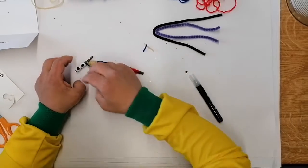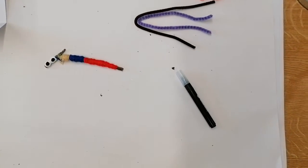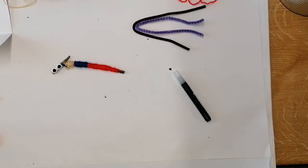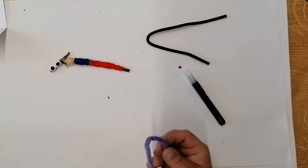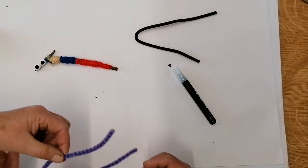Okay. Brilliant. Right, okay, so now this is where the pipe cleaners come in. Yes. So do you want to choose what colour you want the legs to be on your stick insect? Yes. Right, so you need to cut those into three sections, I reckon.